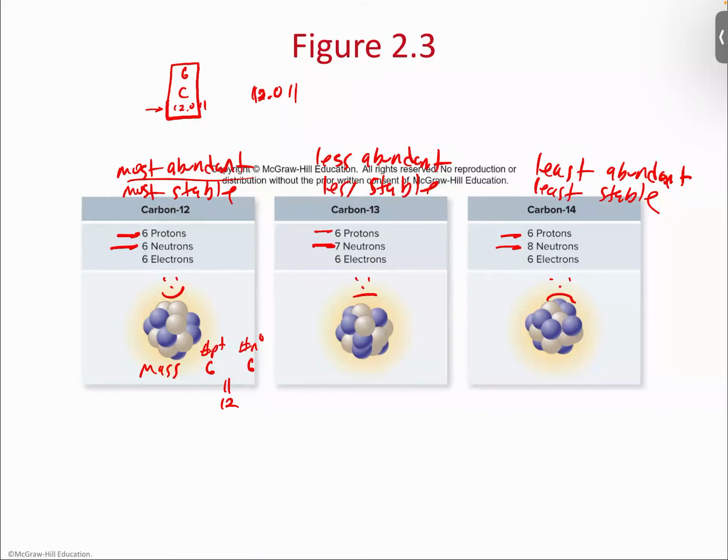Remember, this is the one violation of atomic ID, the atomic number, right? I said, generally speaking, atoms don't want to change their identification. That's true. However, the one case where you will be willing to change your ID is if you are able to shift to an alternative identification that is more stable. And that's exactly what carbon 14 does. Carbon 14 is naturally radioactive, which means it is shedding particles or shedding mass or changing its identification to become more stable.